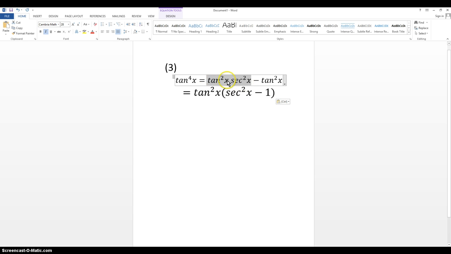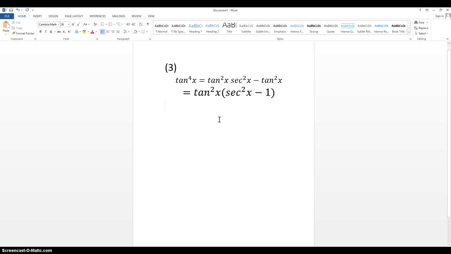So if you divide this first term by tangent squared of x, what's going to happen to the tangent squared of x's? They're going to cancel out, which will only leave you with secant squared of x. If you divide this second term by tangent squared of x, you're going to be left with just 1. And likewise, you also keep your sign, so that's exactly what I did. I brought it down. Alright, your next step is to go ahead and put everything into terms of sines and cosines, if you can. But let's start off with the parentheses first.